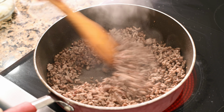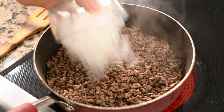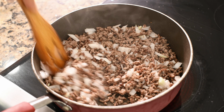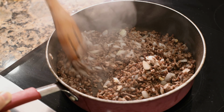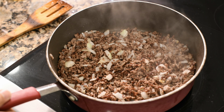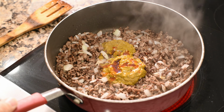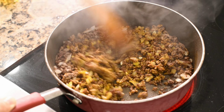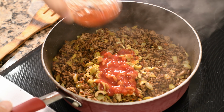Keep browning your meat, stirring constantly until most of the liquid has evaporated. Then go ahead and add your onions and your garlic. Continue cooking this until the onions start to turn translucent. Then add your sofrito and your achiote oil and stir to combine. Sauté for another minute or 2 until the liquid in the sofrito has evaporated. Then add your olives and tomato sauce and sauté for another minute or 2.